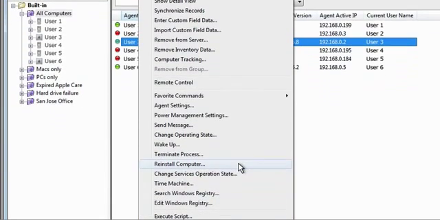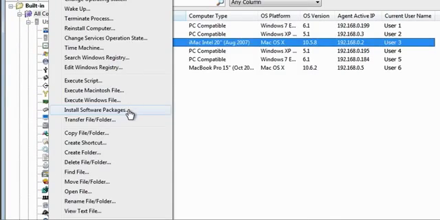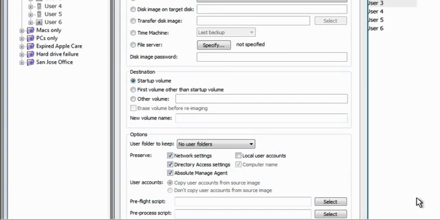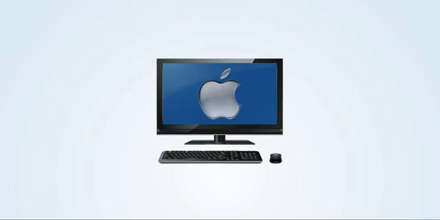Save countless hours by using a single automated process to install a complete operating system, plus all standard applications. Deploy a disk image to a Mac computer while it's in use, or netboot a Mac computer directly out of the box. With Absolute Manage, you can retain existing user folders, network, and directory access settings. Upon reboot, users will find a new operating system or a clean image of the existing system with no interruption to their productivity. Future changes are also simple to apply, since you can easily edit the disk images you have created.